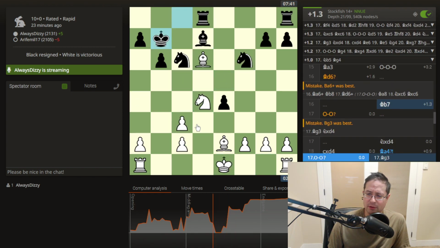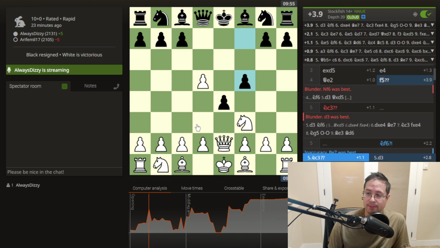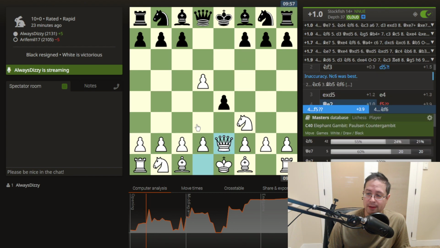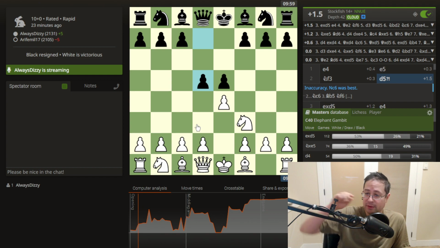So that's kind of a weird game. But basically, yeah, I could have broke with d3 here. But I also even just at this point, I burned 30 seconds trying to remember if I take on d5 or not. And 30 seconds is a lot in a 10-minute game. That's 5% of my time.